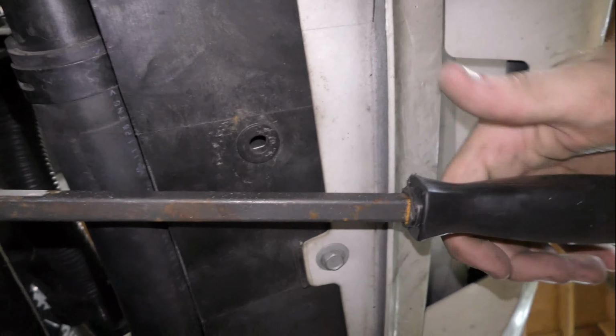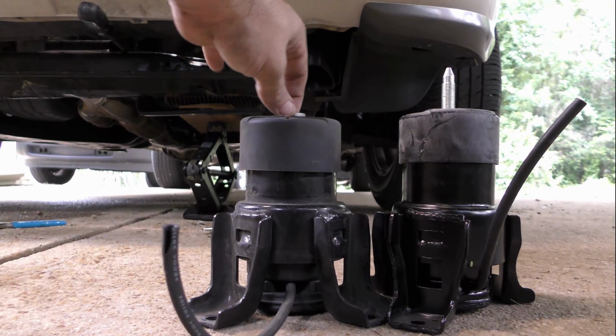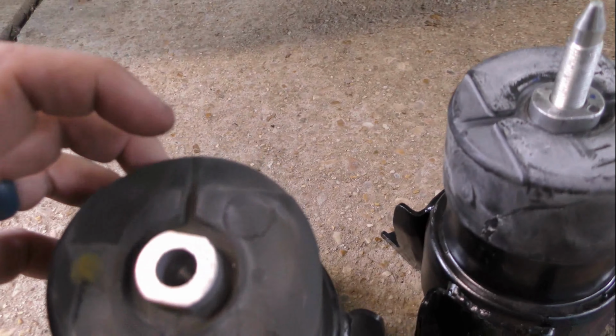Here you can see that the engine is being held up only by the scissor jack. Now at this point, I wouldn't let anyone get in the vehicle or bounce the vehicle up and down, because if the suspension goes down, the engine is going to try to go down, but the scissor jack is going to push it up, and that could damage some of the other mounts that it's still attached to. We can also see how worn out this old mount is now compared to the replacement.